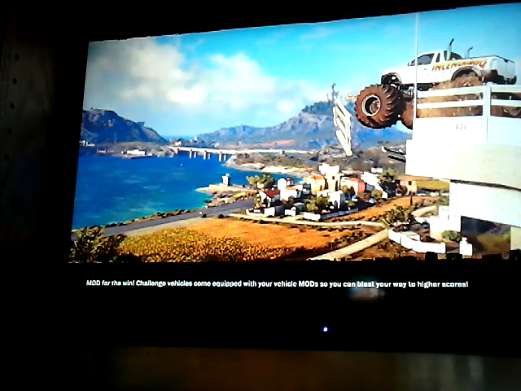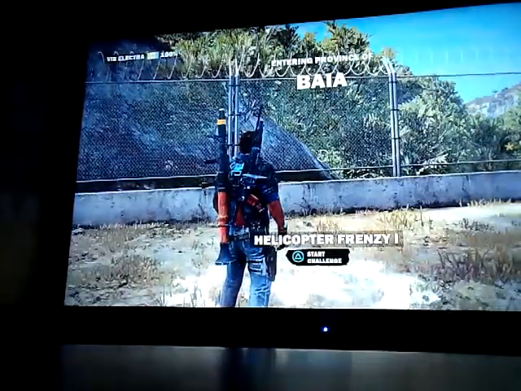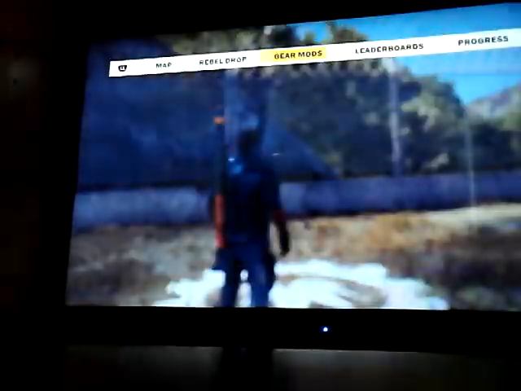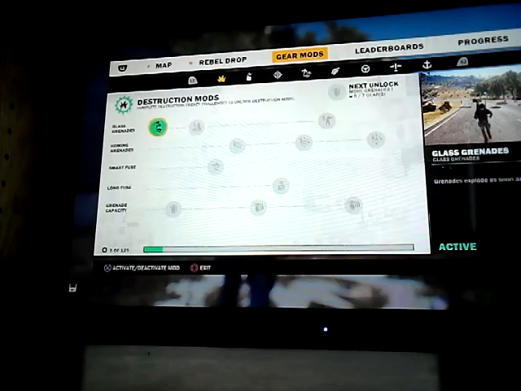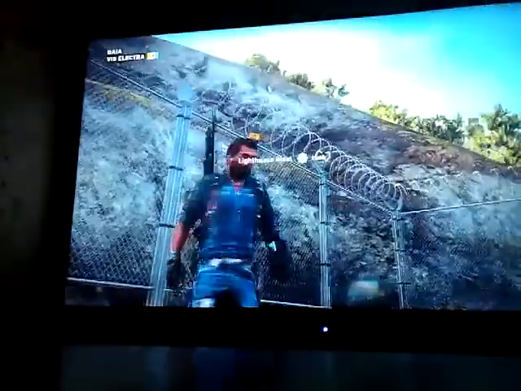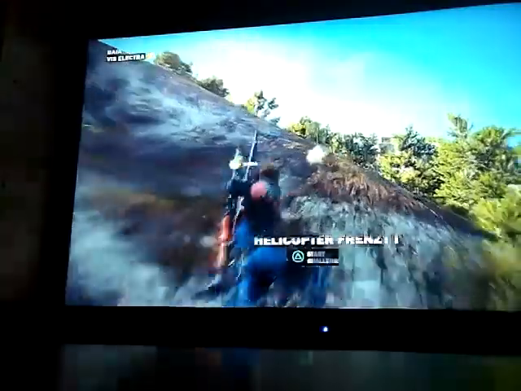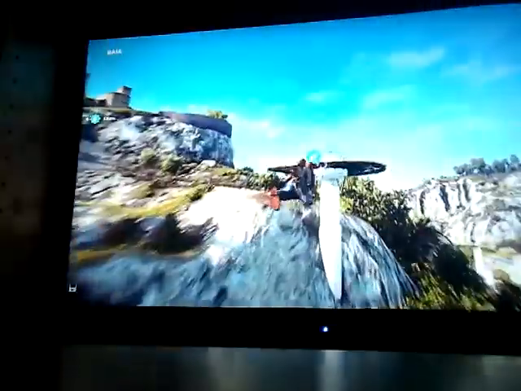These traversal challenges, what they are is that you got to fly in these rings, and you gotta fly in there at, like, dead in the center to get a perfect score. So. Let's get that activated. There we go. As soon as they hit anything. So. And who knows, we might have time to do that explosive challenge.